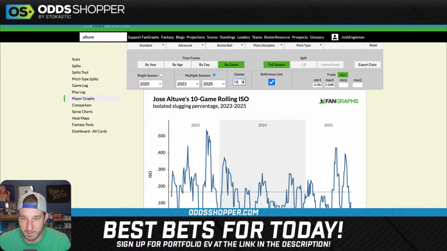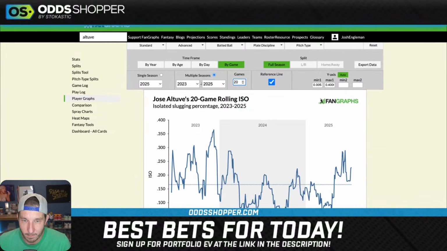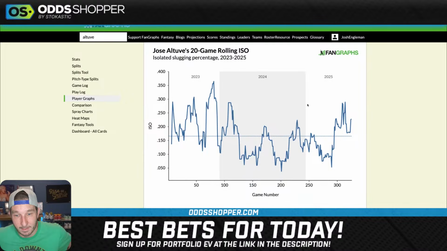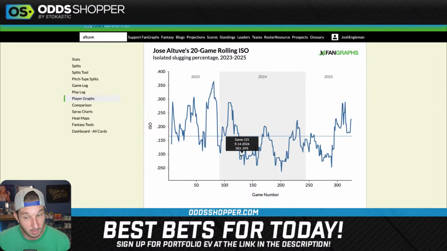Oh, and let's get a, I don't know, 20 game trend line over the past 3 years. Creeping back up for sure. I mean, last year he had his peaks and valleys. Showed quite a bit of pop at the beginning of the season. Really hit some dog days after a little bit of a blip in July. But he's been picking back up now.